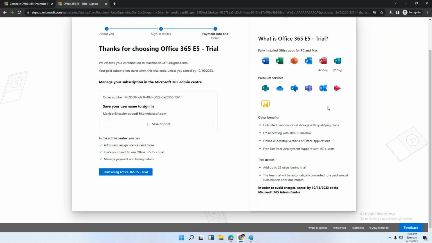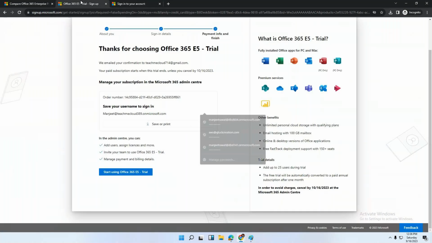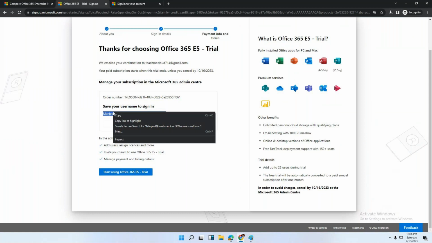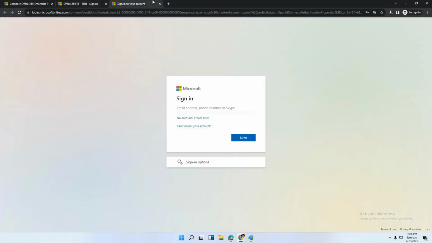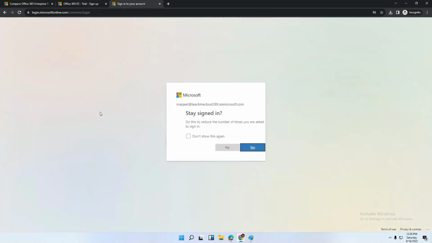Fine. So I'm just going to proceed to the next. Everything is okay. Start free trial. It will redirect you to this page. So we just created our email ID. This is our Microsoft 365 account. So I'm going to copy it and paste. Admin ID. Admin account. Yeah, root account, you can say that. I also need to write it down.